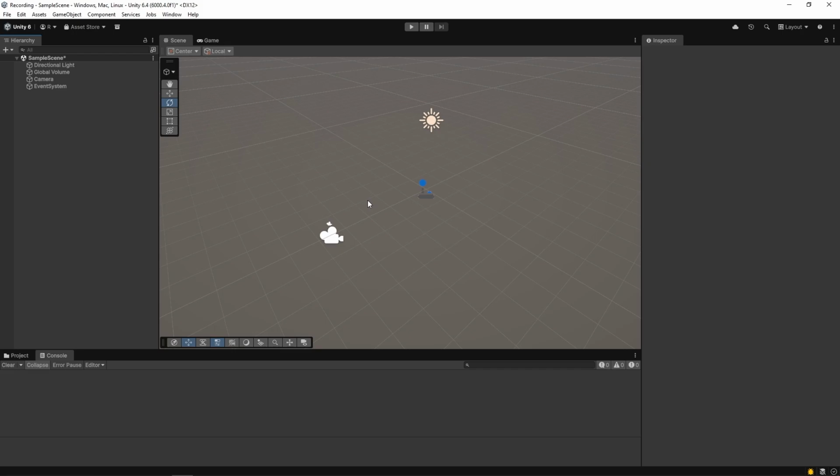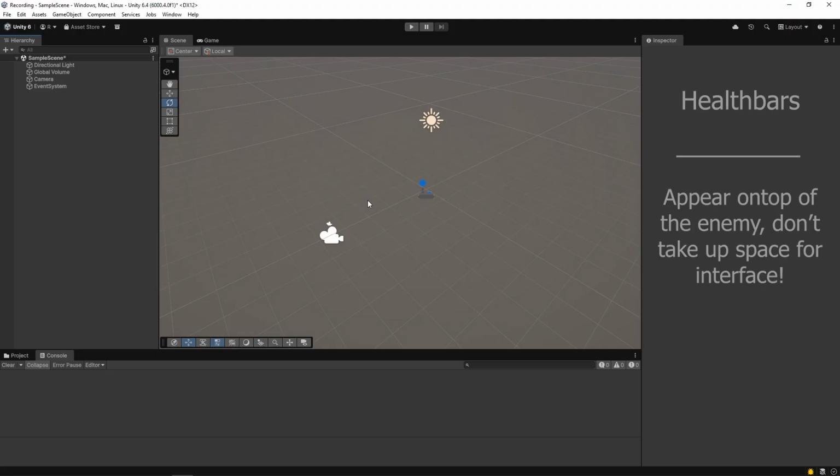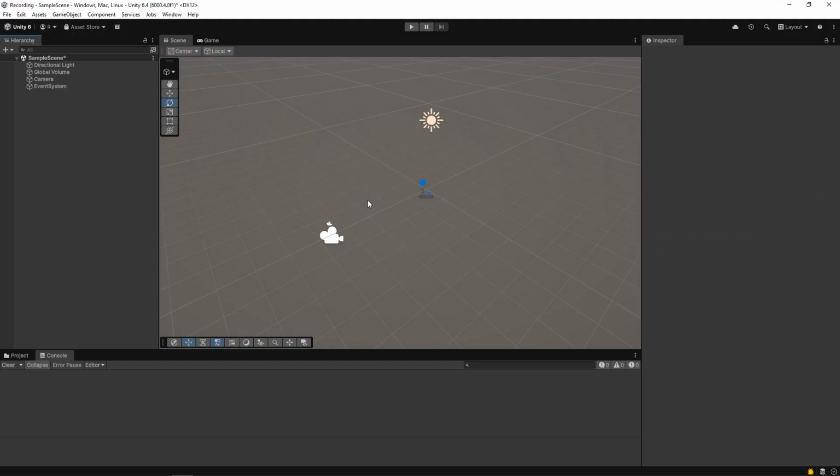UI is attached to the display by default, but by doing some easy changes, we can make it behave like any game object does. And one of the better use cases for this is adding health bars to the top of enemies. That is because you don't want to take up space where actual player interface can go. You want it to exist on top of the enemy, where it will only appear as a part of the enemy model and not as something interactable. And Unity has this feature built into it by default, which makes it super easy to do and access.